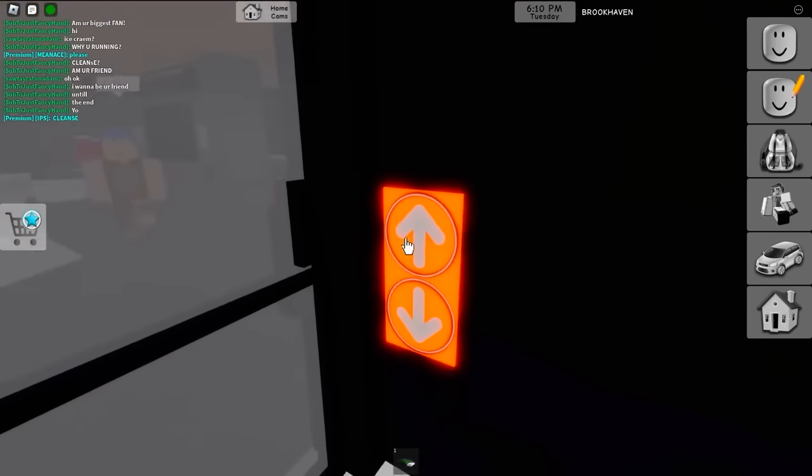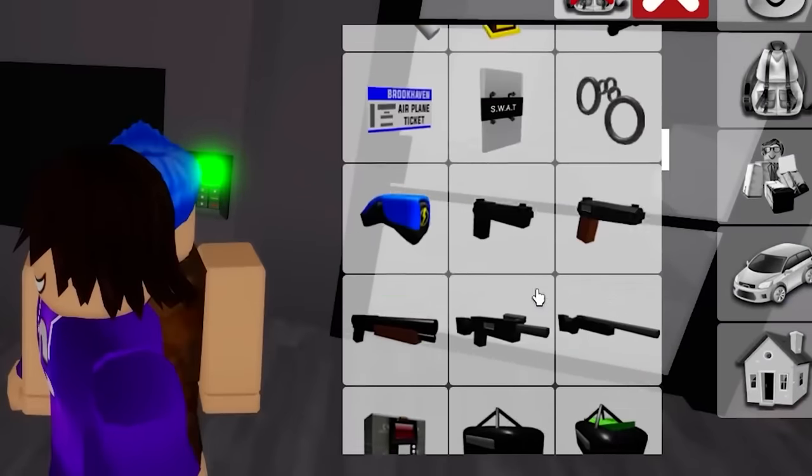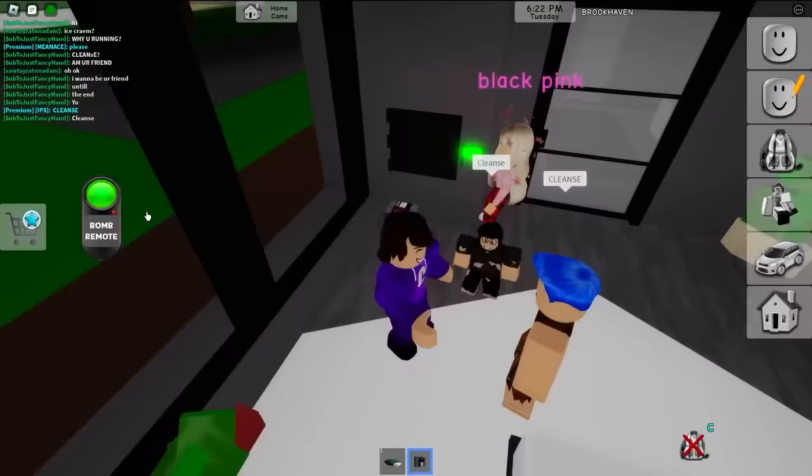Wait, will this guy ban me? He's like, cleanse. Okay, you know what? I'm gonna go ahead and go over here and then get a bomb out. Where's the bomb? There we go. Now just put the bomb over here and then just blow it up.